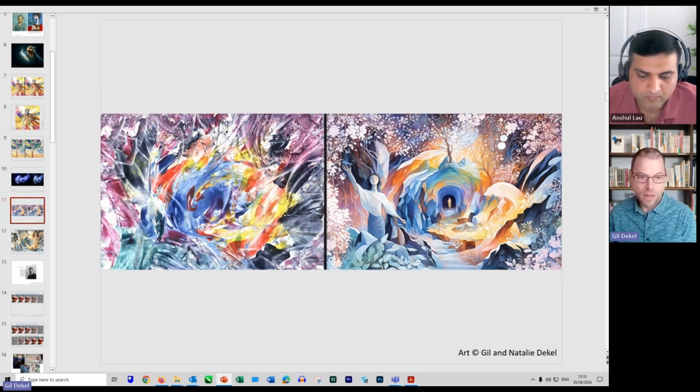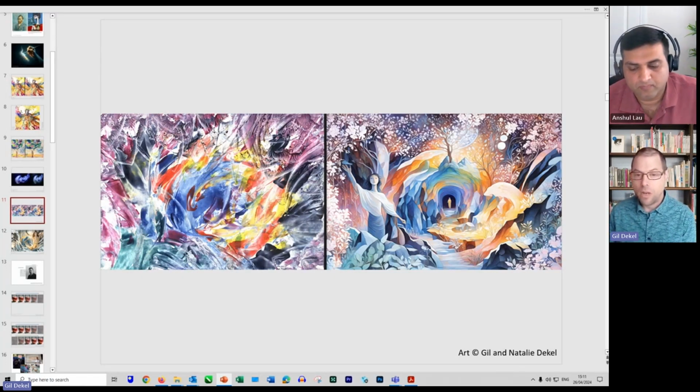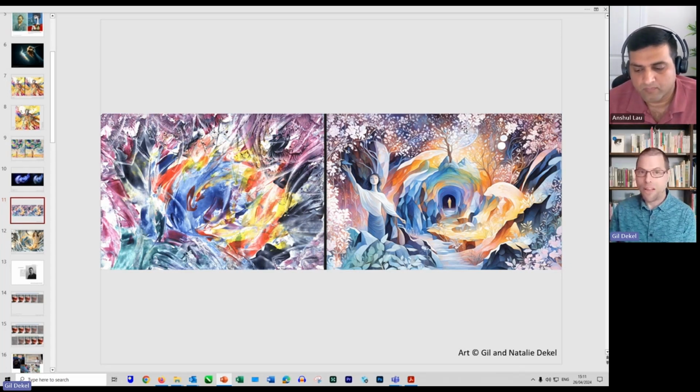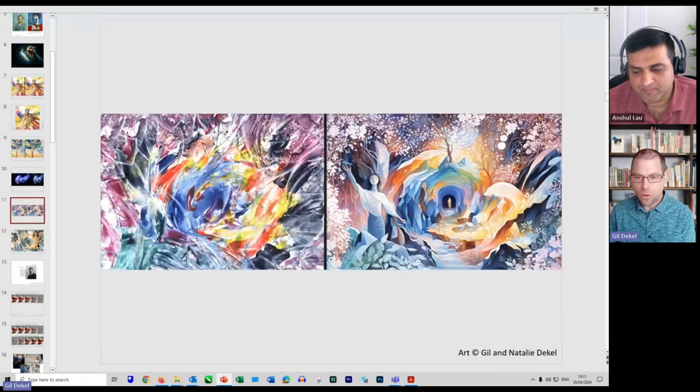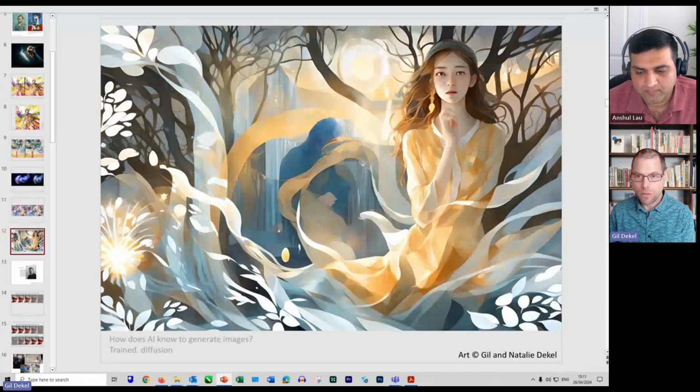On the left, the real artwork by my wife. On the right, AI image based on the original work. And then I said to myself, let's take the AI work, upload it back to AI, and ask it to produce a further image. So from the AI, I've created a third image that you can see here. And once again, if you look carefully, you see that they're all more or less the same composition.